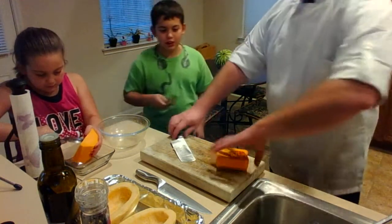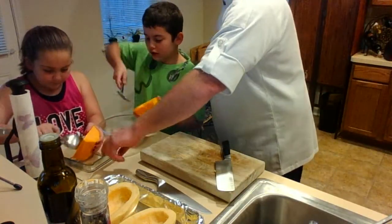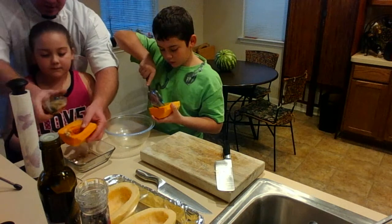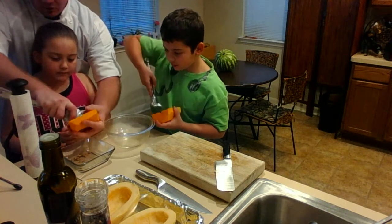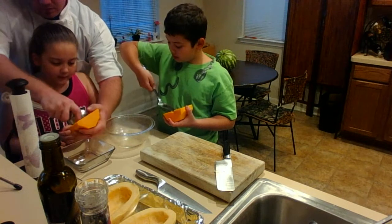Here you go, little chef. Thank you. And we'll put the seeds in this bowl. Okay. Are you getting it? You got it? Yeah. What you need to do is kind of use the end of the spoon to scoop down. And you kind of scratch it out. I need the bowl whenever you're done.